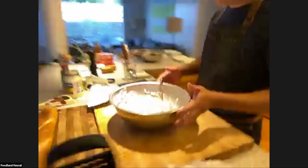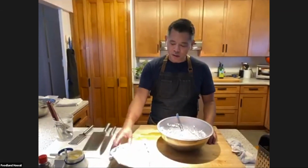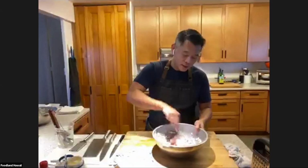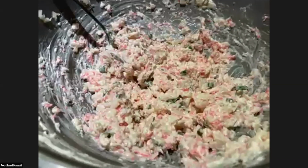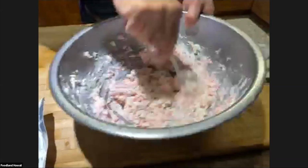So the ratio for this will be on the website when we upload the video, but basically it's one block of kamaboko, three-quarter cup of mayo, like one nice happy scoop, a half a block or half a cup of cream cheese, a quarter cup green onions, or one can of water chestnuts. I just threw the whole can inside, right? A dash of the hondashi powder, and then we'll put some furikake to taste. You can take a look at this and see the consistency. The thing about this recipe is cooking by feel. I want it to be a little bit more creamy, but it's very colorful, right? It looks great.